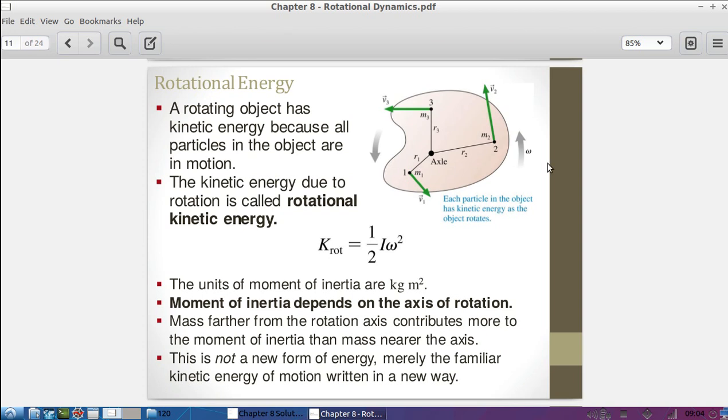Now this whole thing isn't moving in the x direction or y direction right now, so it doesn't have a linear kinetic energy, it just has a rotational kinetic energy. So when you grab a wheel, like your steering wheel, and you turn it, you're doing work, you're accelerating it, and you're imparting some energy to it. And so you're increasing its kinetic energy.